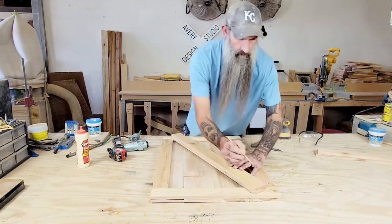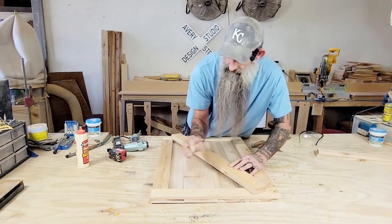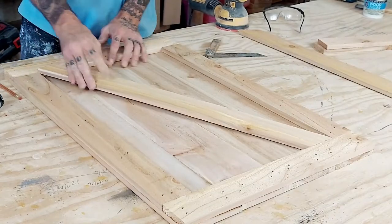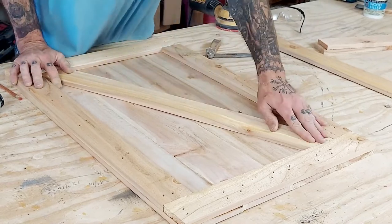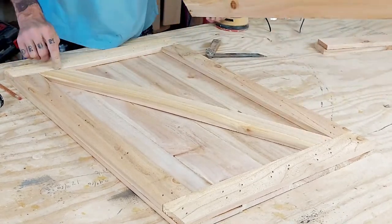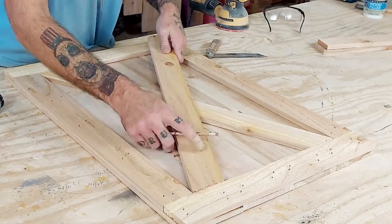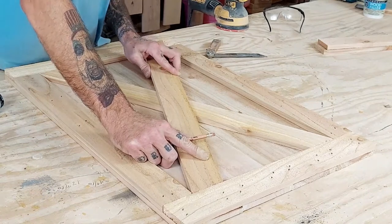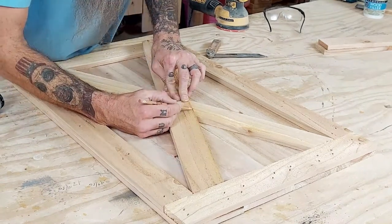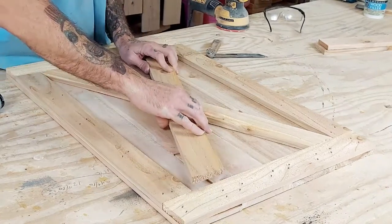And I just mark close to where that's going to be and cut them out. See, that's a super tight fit. And come back with the other piece, line it up with each corner, and then just kind of mark that middle.